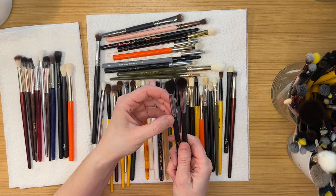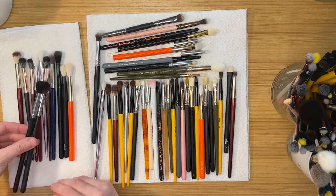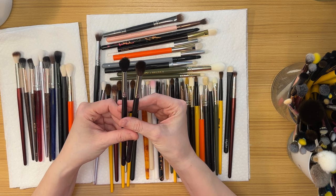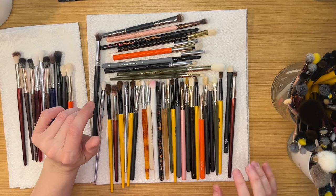I never pull for it just because it's already so splayed out. Like if you compare it to all of these, right? Like if we look here, can you see? I don't even know. Yeah, you guys can see. I mean, these are a little too super chunky. I think these two I can let go of. I don't remember the last time I reached for those two, to be honest.